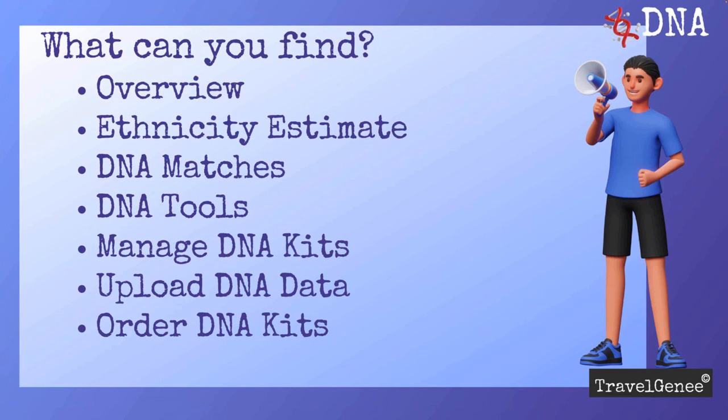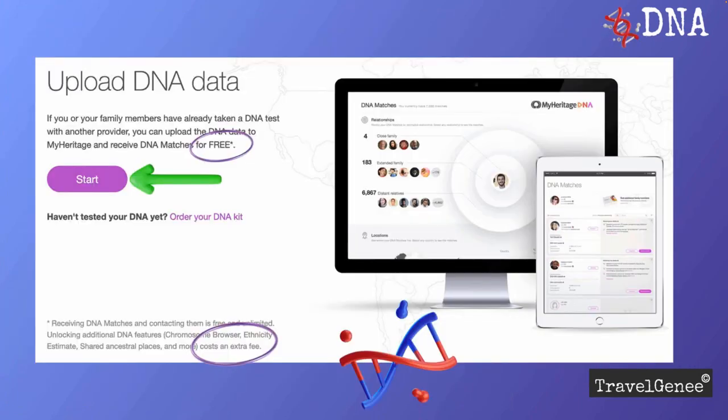But I'm going to continue to speed through with the theme of gaining recognition of how MyHeritage leads you successfully through the processes related to your search and use of the website. So let's have a look at loading up your DNA. Now, my tip for loading up your DNA is that you actually read the details on the page. I know a lot of us are likely to go straight to the start or continue buttons. But here, for example, it's helpful to know what you get free and what might cost extra. Without reading the page, you would not see that DNA matches are free and some tools have an extra fee. So let's move on.